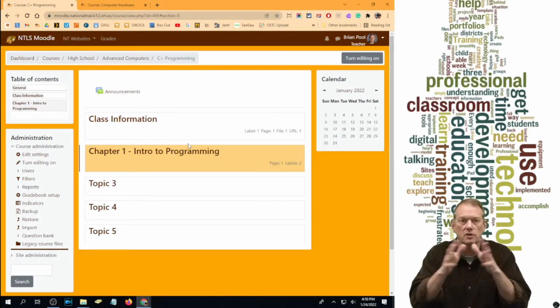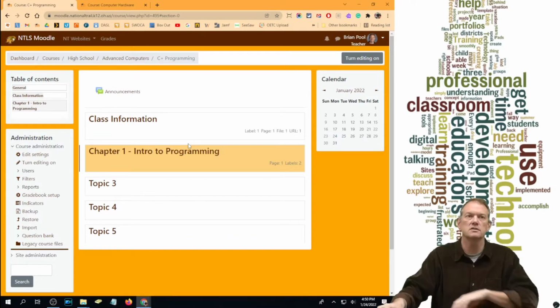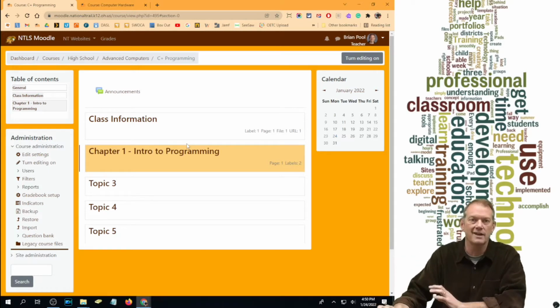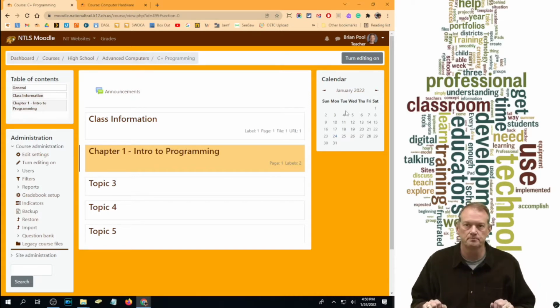First of all, there's very little that is standardized on what a Moodle course should look like. The only thing that's required as far as content in the basic setup is that the top left should have a table of contents and the top right should have a calendar.